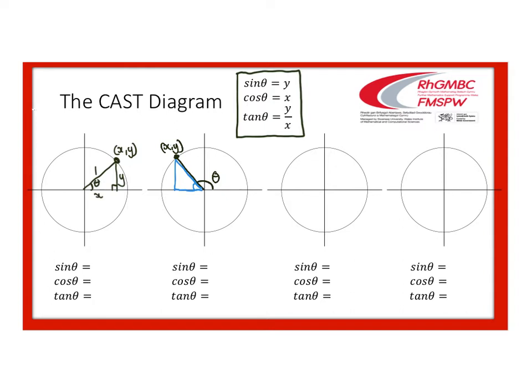Similarly, if I wanted to do an angle, say, greater than 180 degrees, what we would do is extend our angle round into that third quadrant. There's my angle theta. The point on the circumference is still x, y. How do I calculate and identify what those values are? Well, I do exactly the same idea again. I make a right angle triangle with the x-axis, and then I can calculate those values.